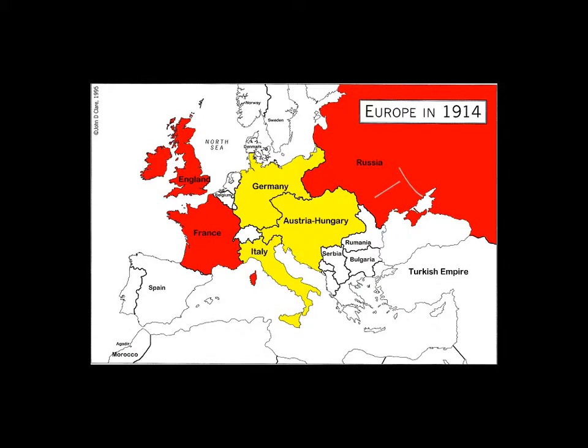First off, Russia would exit in 1917 at the same time the United States would enter. Russia would enter the Russian Revolution, where they would get rid of the Tsar, which is known as the king, and enter into communism. Italy, as well, would no longer be a central power, but would become an allied power. So, before we know it, we would have Germany, Austria-Hungary as the central powers, and the one thing that's not on here either is over here, the Turkish Empire, and they were known as the Ottomans.